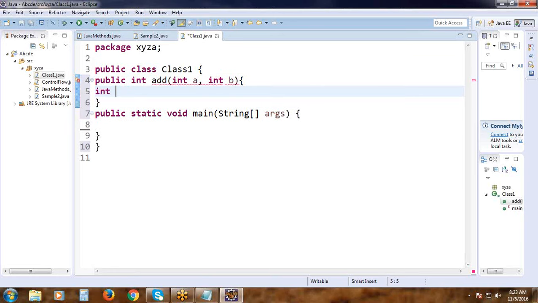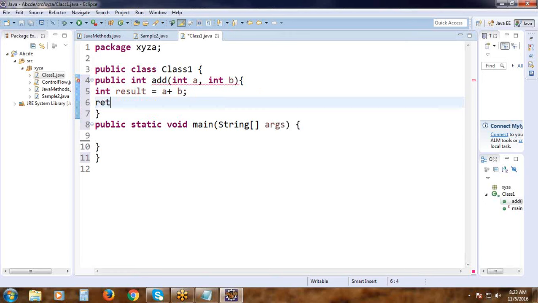Next, local variable int result equal to a plus b. A and b are parameters. Next, return result.